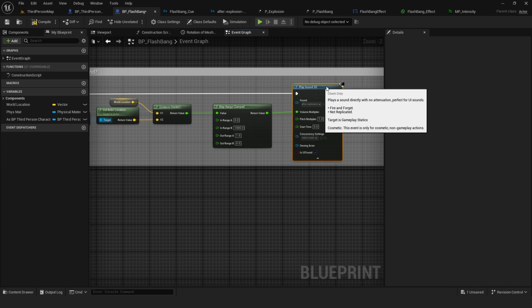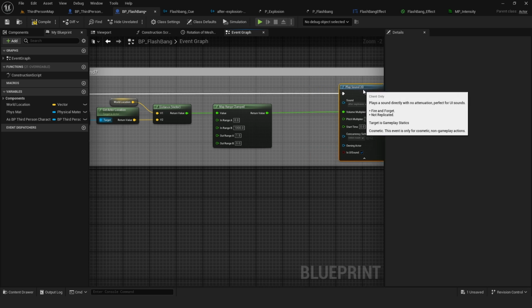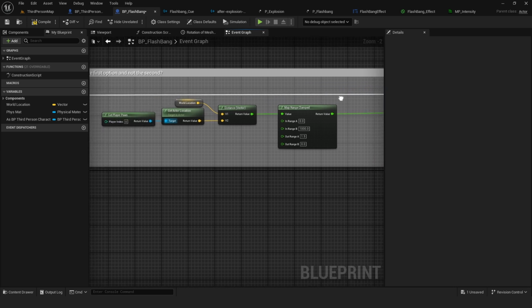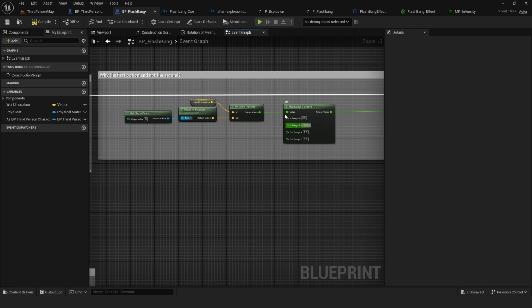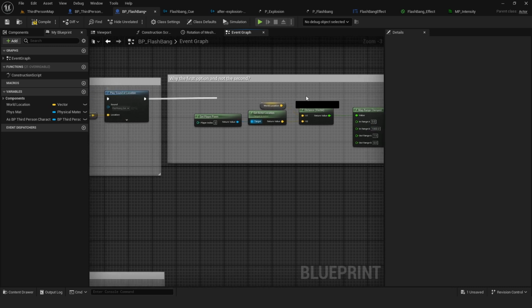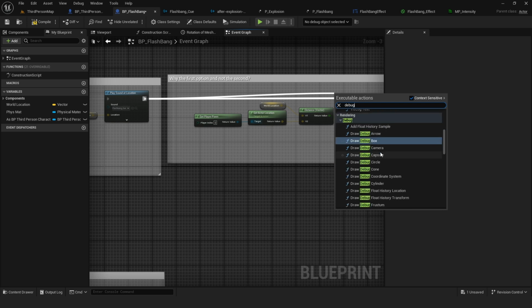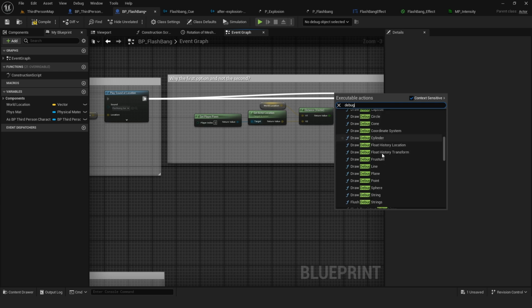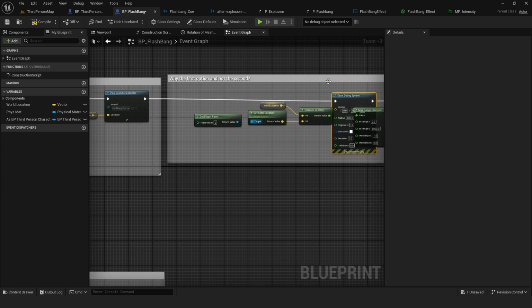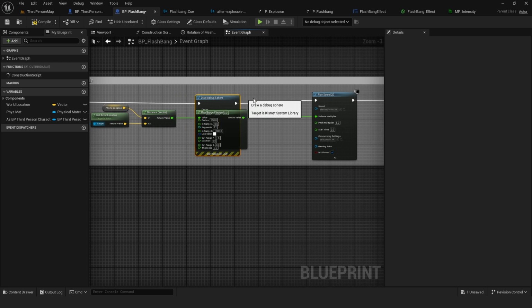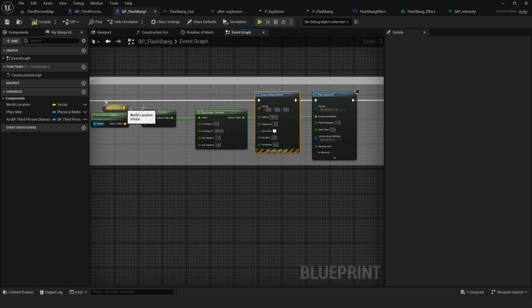If you want to debug or show the distance, just to calculate this number better, you can actually use debug draw sphere. We can simply get the world location.